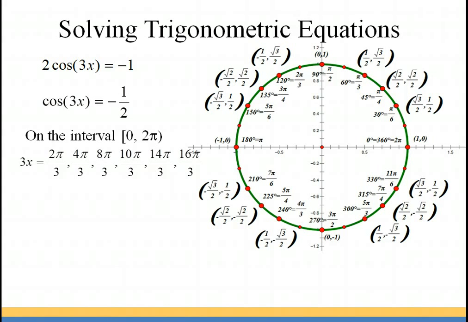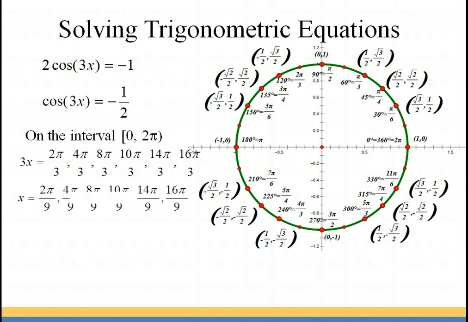Then I also added some more coterminal angles to those, and you're going to see why in a minute. Remember that this angle measure was 3x, not simply x. And if we want to get all the solutions between 0 and 2 pi for x, we have to do 3 times as many for 3x. So what I did was I went around the unit circle 3 times, finding coterminal angles to 2 pi over 3 and 4 pi over 3.